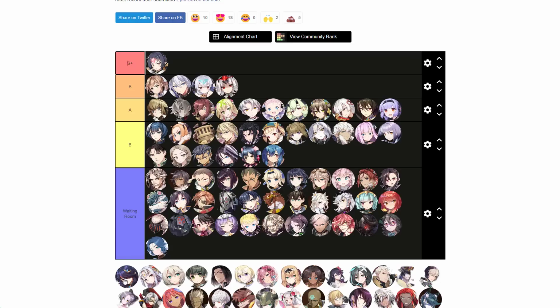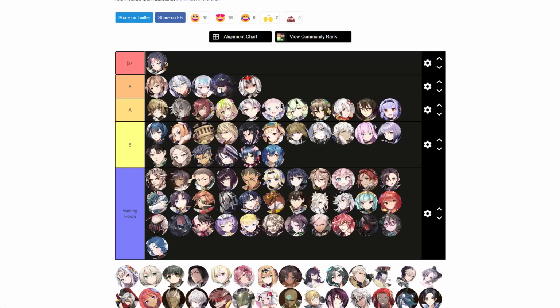Okay, Ida, I think, is very good and is a huge enabler. So I think I'll put her into S tier, probably here. I'd say she's probably tied with Designer Lilibet as being very impactful at that role.